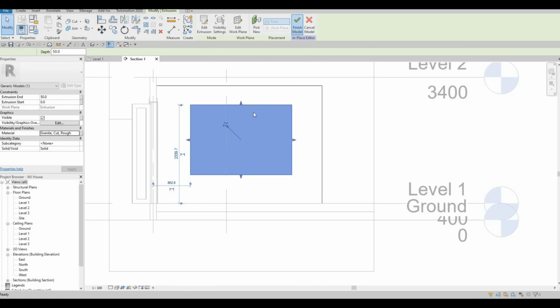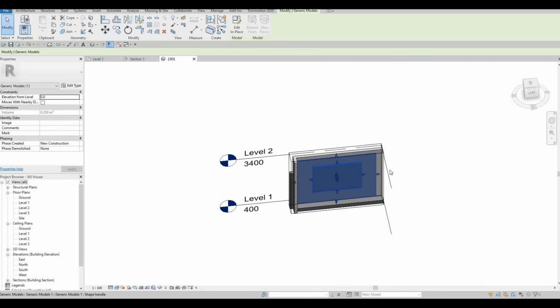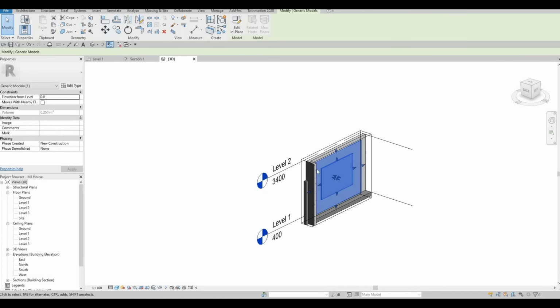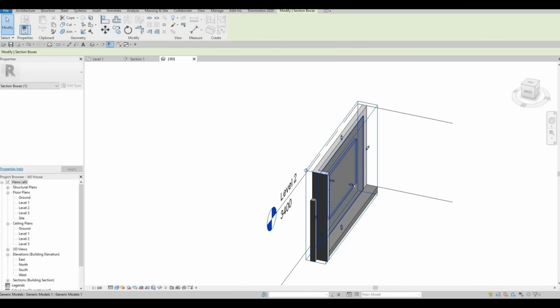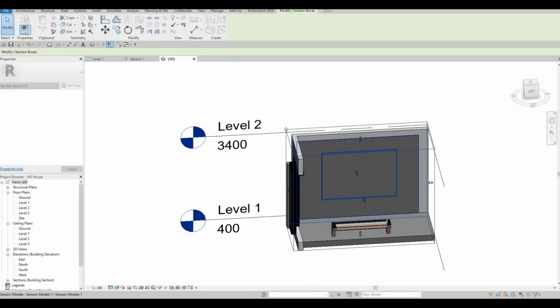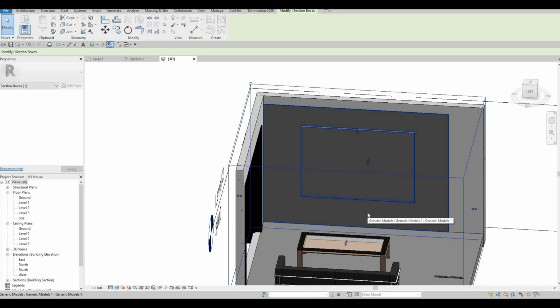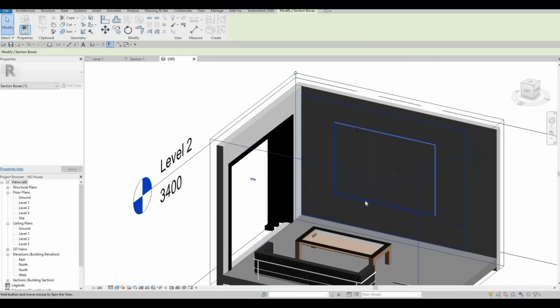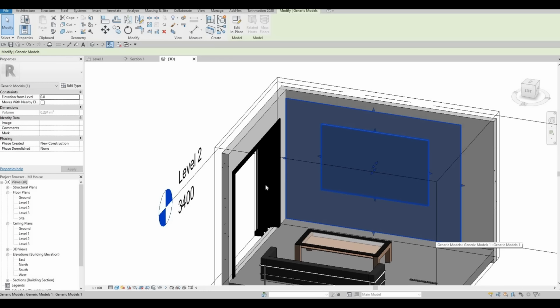If we want to see it better, you can just select this one and then choose this view section box. So as you can see, it will create a section under 3D, and you'll be able to view what we're trying to do. So we could extend this one and like that. So now we will see everything that we're creating right here. I'm probably going to pull it up a little bit because I want a shelving right here and a shelving right here. So let's create those shelvings.